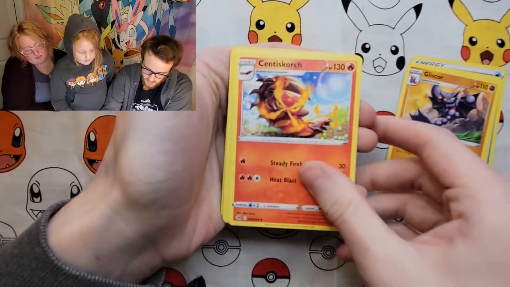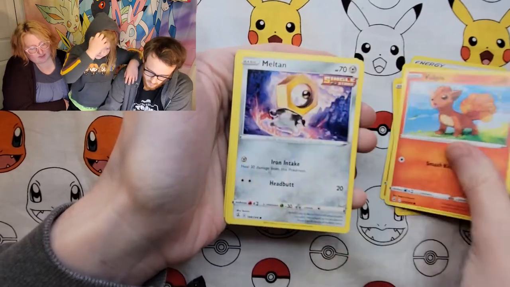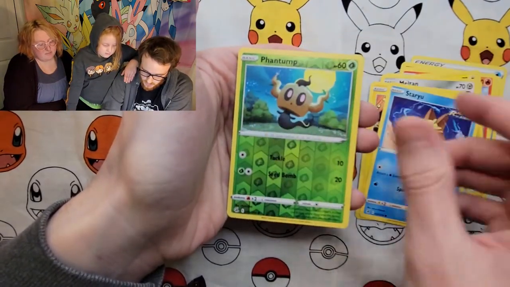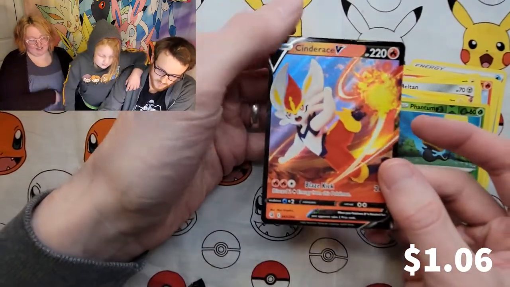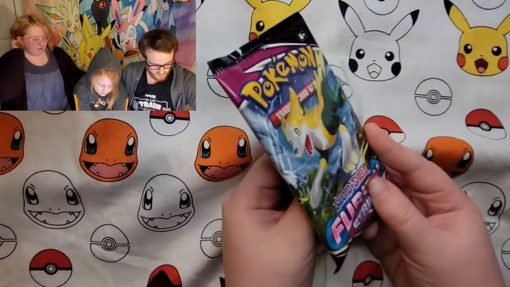Energy. I don't eat Stantler. Stantler. Do you like that bug? That's more of a bat. Plusle. Vulpix. A Meltan. A Toxel. Staryu. A Phantump. Poliwrath. And a Cinderace. Nice. So that's our first Cinderace out of the set. Very cool. I thought we got that in that crazy video. We do not have a Cinderace.